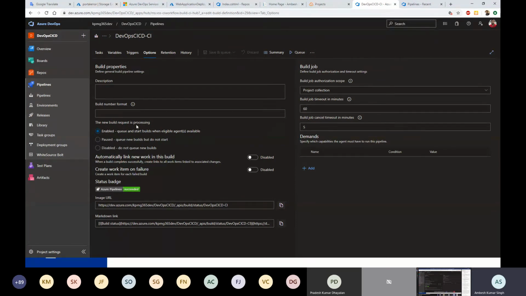I can make some more changes here. I can enable queueing for starting builds as soon as an eligible agent is available. I can automatically link new work items in the builds. At the moment when I was doing the check-in, there was an option for associated change sets or tasks.